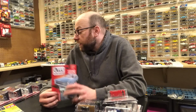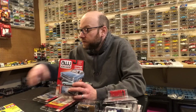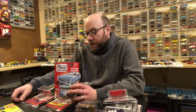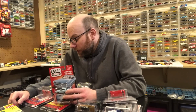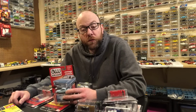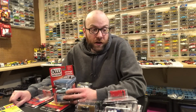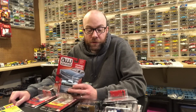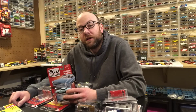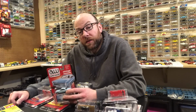Now, what I'm really starting to hang on to is these Release 3 cars. These came from SC Diecast. SC Diecast bought a collection that contained a lot of Autoworld in it, and I bought quite a few from it in the past, and I got some more from it this time. In fact, they were so generous that, because I bought a bunch of other stuff from them, they actually threw these in to the sale for nothing.